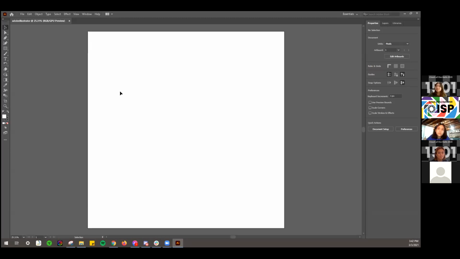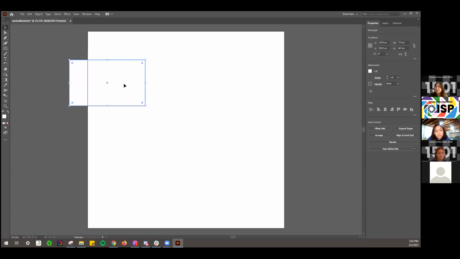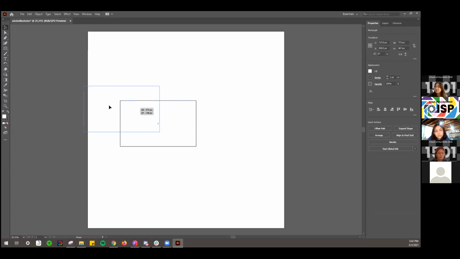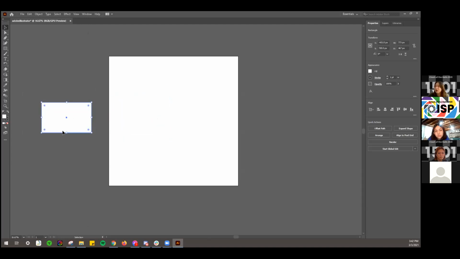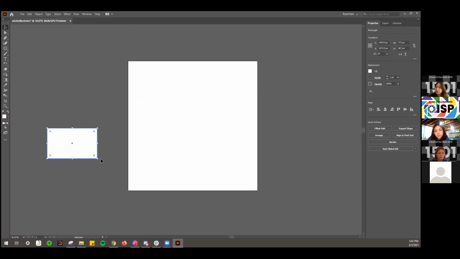The selection tool is basically like any tool that you would use in Google Drawings or Canva or anything like that, and you can move stuff around. So let me just throw up a shape here. You can move it around, do all that fun stuff. And like I mentioned with the artboards, you can move it off to the side of your actual final image, I guess. And then you can resize it with the selection tool.